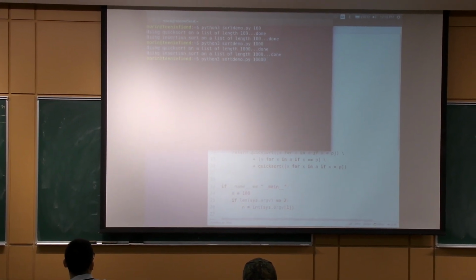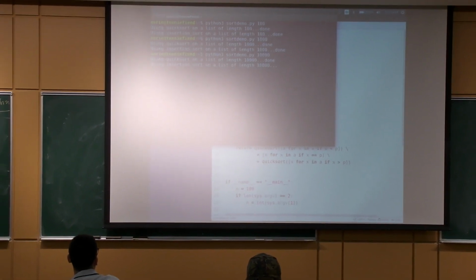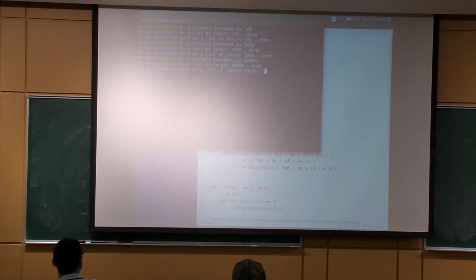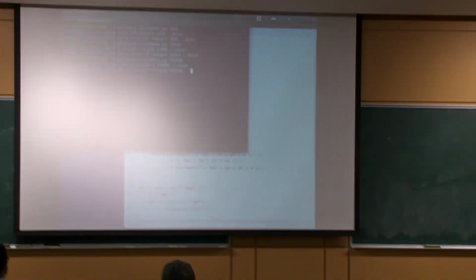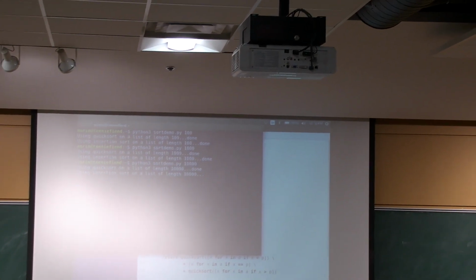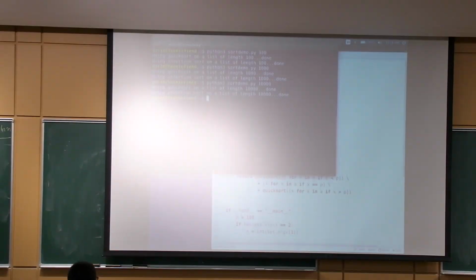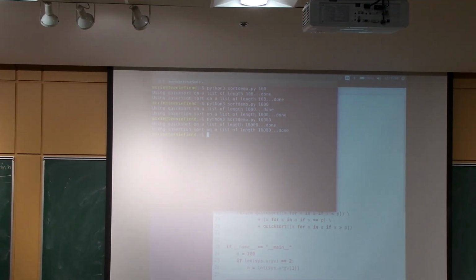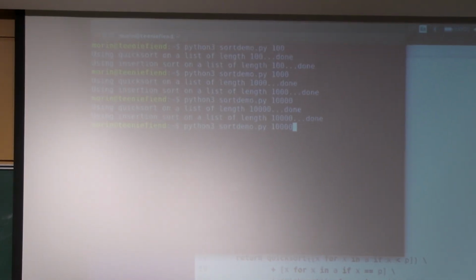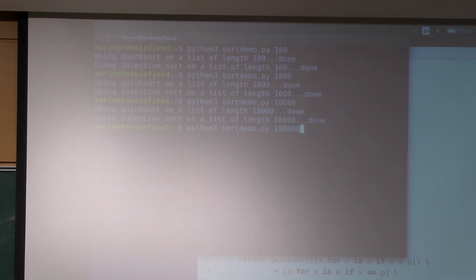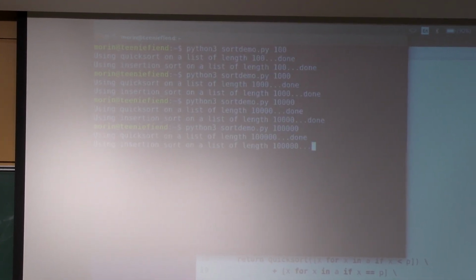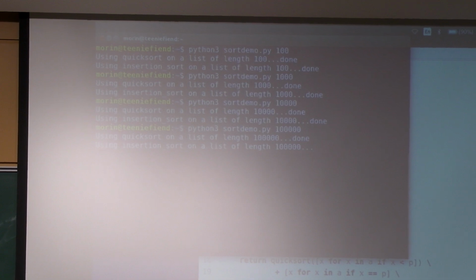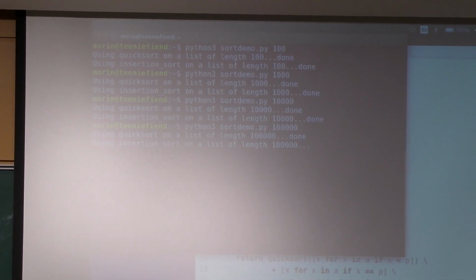Let's do two arrays of length 10,000. Quicksort was done instantly, but insertion sort still chugging away. Finally, it's done. Let's try 100,000. So quicksort took maybe a second there, and insertion sort is still going.